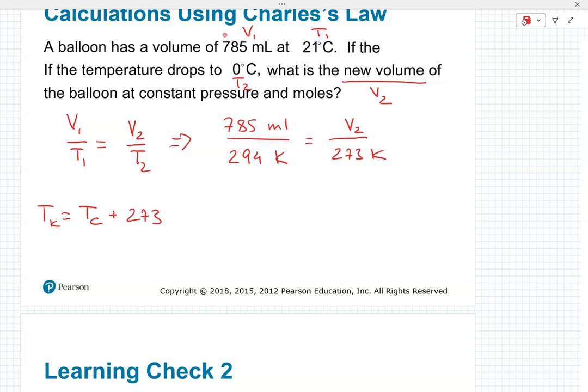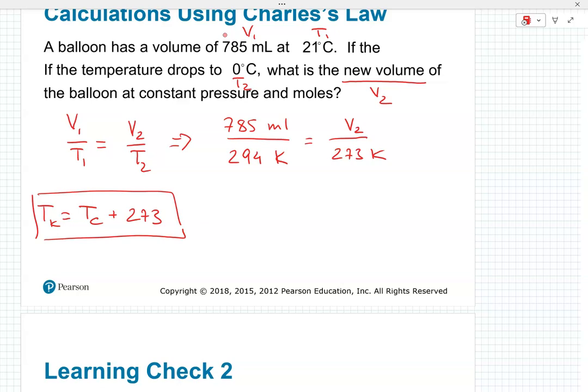Yes, you're adding 273 to that degree Celsius. Okay, so the only temperature scale that we are allowed to use with these laws is the Kelvin scale. Even though the temperature is given to us in Celsius, we must convert it into Kelvin. And this is the way you do it. I can technically give you temperature in whatever units. You just need to convert those units to Kelvin, and then you can do calculations. Am I answering your question? Okay, good. Now, obviously, you can do these calculations. It's going to be slightly less than 785.